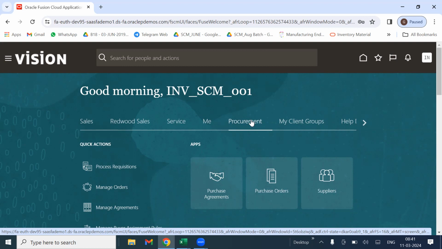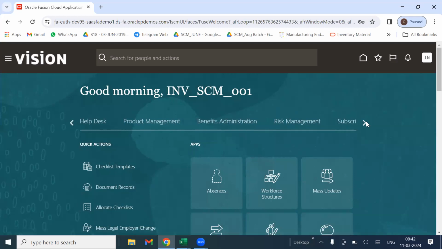Other than this, IT consultants who provide new employees data access and roles, user creation, have this IT security manager role. Clear? Okay, thank you.